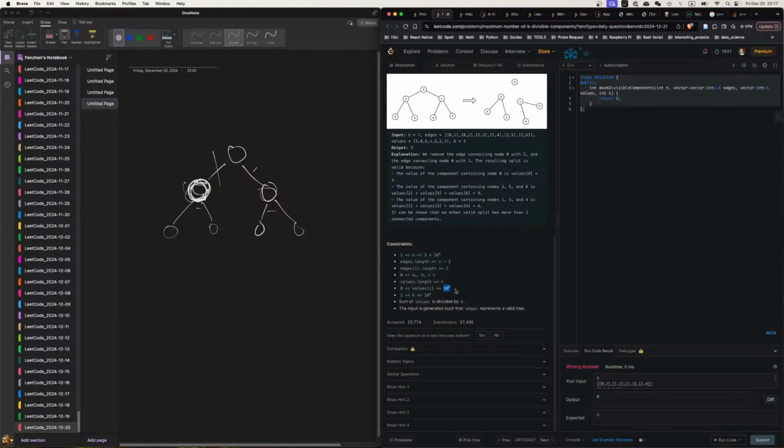Value is 10 to the 9th, but we are adding them. Mod. You have to mod. Yeah, you add them and you mod. You minus, you can mod as well. Yeah, we have to mod.